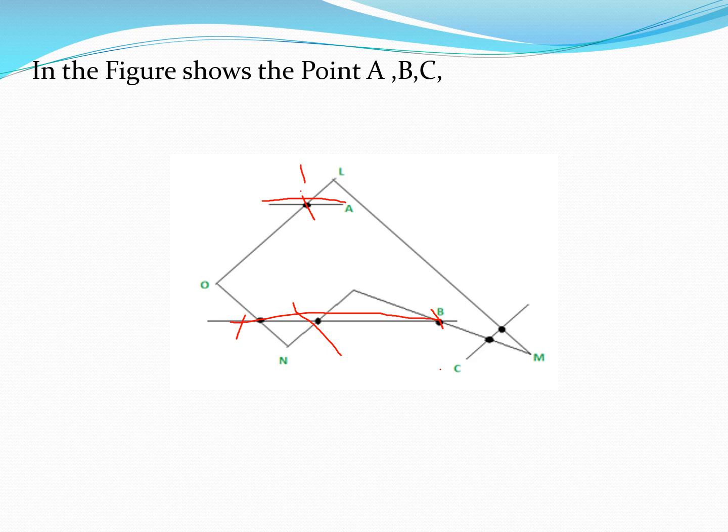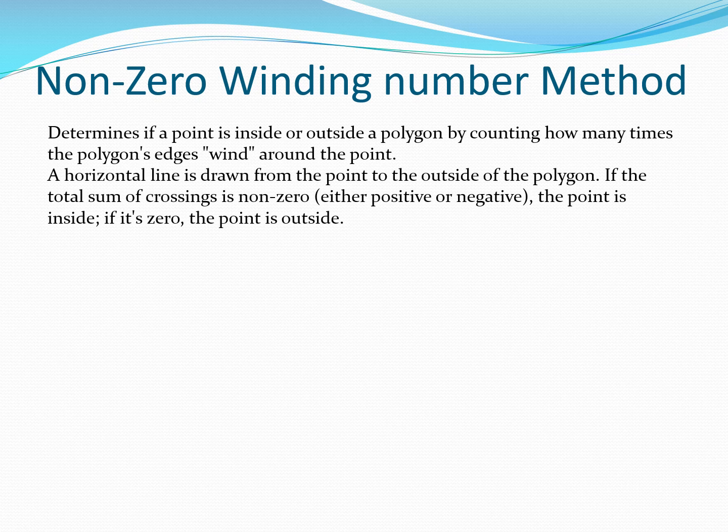This is the inside-outside test, or the even-odd test. I hope this concept is clear to everyone. Now the second method to find out whether the given pixel is inside or outside is the non-zero winding number. In this method we take the polygon with a direction, they give the path direction, called a wind. It will check whether it is clockwise or counterclockwise. We will see this with the help of a figure.